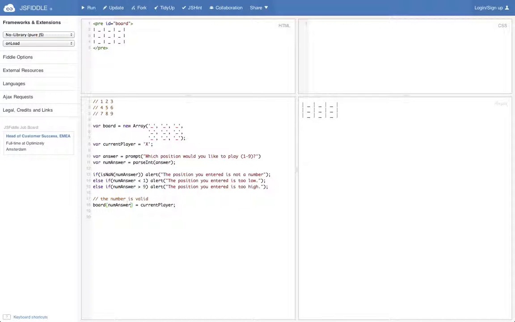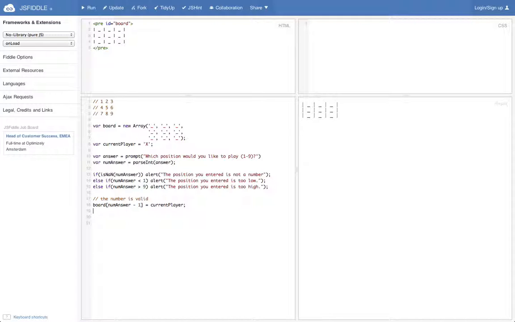Something special about JavaScript, and actually this is true of most programming languages, is arrays are 0 indexed. That means we start counting at 0. So if we want the first position in the array, that is actually 0, not 1. This is a relic of how arrays were done in languages like C, where, well, I won't go into it, but it has to do with pointers, which you may have heard of.